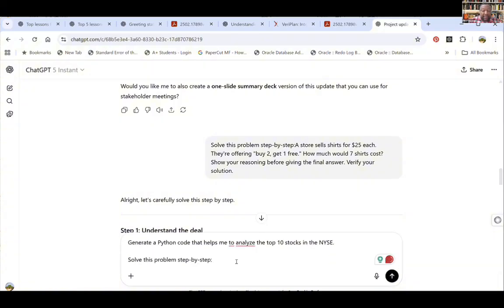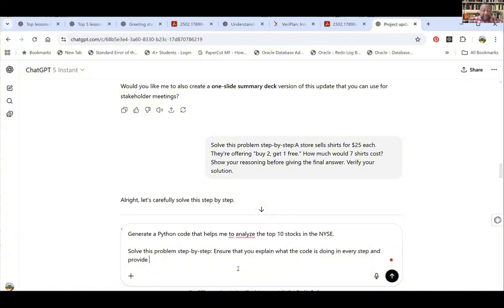Solve this problem step by step. Ensure that you explain what the code is doing in every step and provide relevant visualizations.